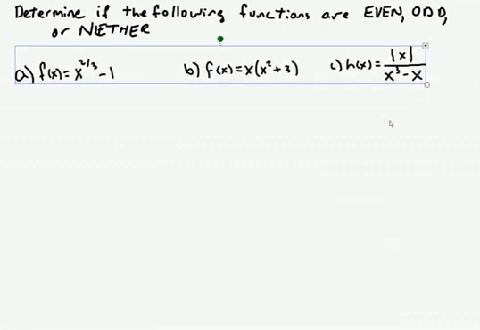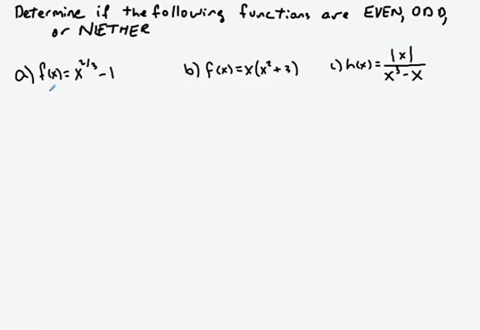The substitution that we're going to use says that in order to test this, if we have a function like f of x, to test, replace x with negative x in the function and see what the result is. So in our first case right here, we're going to substitute in negative x everywhere we see x into the function. So let's see. If we do that, that means we're going to take negative x raised to the 2/3 power minus 1. Now how do we figure out what happens with this 2/3 power?